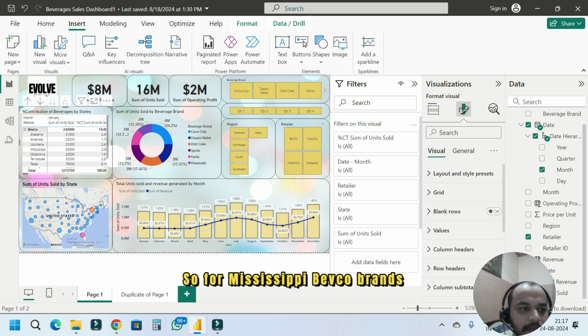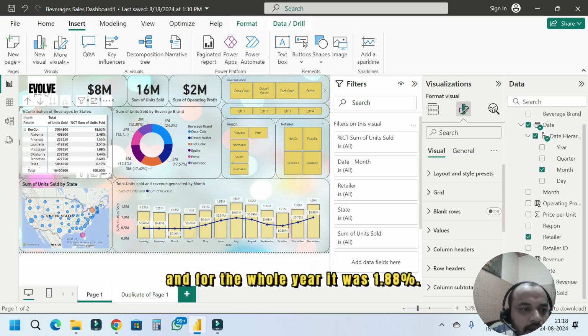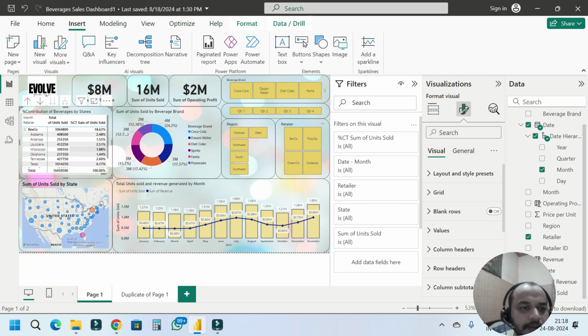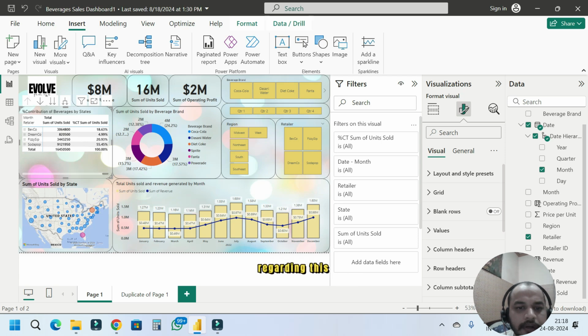So for Mississippi, Bevco brand's contribution was 2.08% for the month of January, and for the whole year it was 1.88%. So like this you can answer any question from your manager regarding this report.